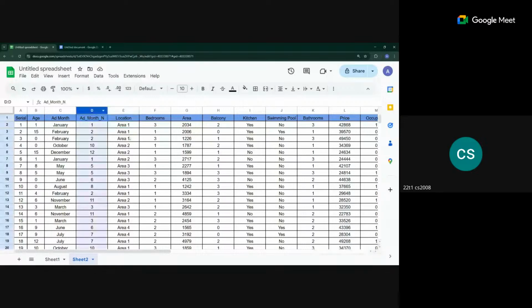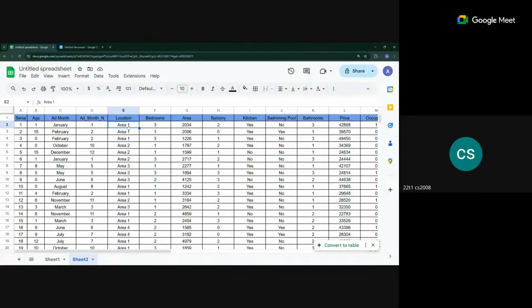So in that case, do you think there is some other method we could come up with? Can you think of any other method in which I could have converted this January, February, October to numbers? Okay, all right. So in that case, I'll discuss the next one.